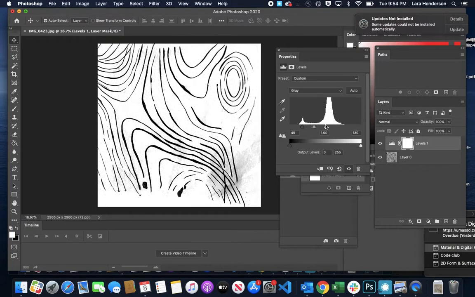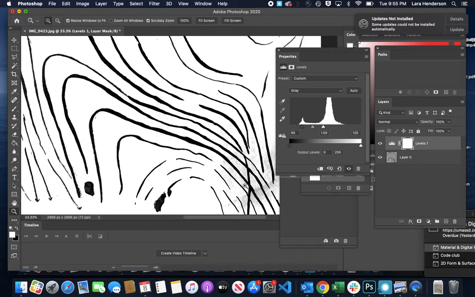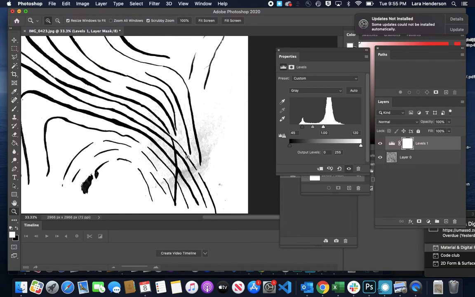Depending on your image, it might not work this smoothly. You might start to get an image where it starts to blow out, meaning that in order to get rid of the background color, you're actually losing a lot of detail of the line. You don't want to have that happen. Say you find yourself in a situation where most of the image is pretty good, but there's maybe some areas that you have to go in and clean up. So maybe we'll leave the adjustment layer right around there. And then I have to go in and manually clean up these different areas.